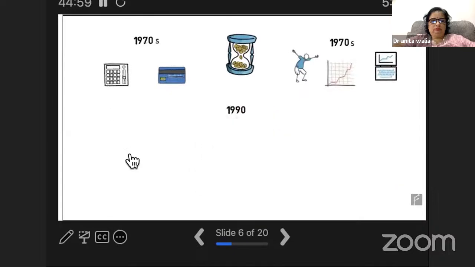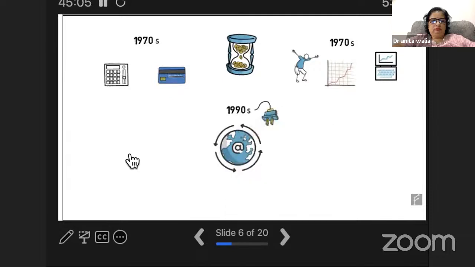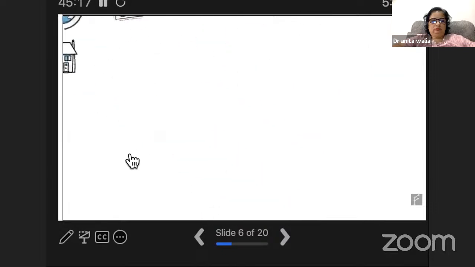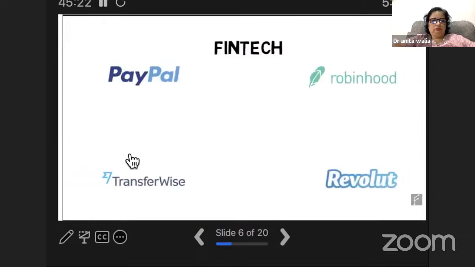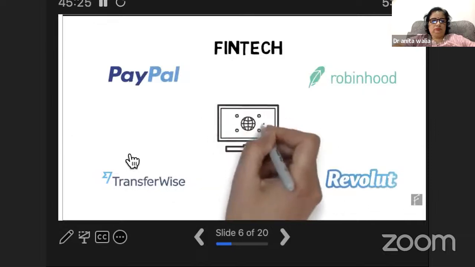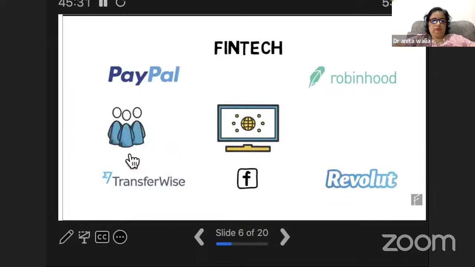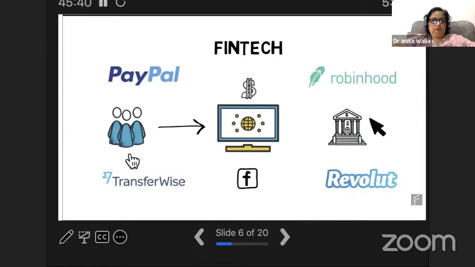From the 1990s, thanks to the growing adoption of the internet, the computerization of finance got supercharged. Accessing bank accounts, making wire transfers, buying stocks, all of these operations were now possible from the comfort of our own houses. Then came the fintech revolution. PayPal, Robinhood, TransferWise, Revolut, and other fintech startups understood the tech-first approach known from other non-financial tech companies and offered their users seamless access to financial services, a completely different experience compared to the clunky banking user interfaces.